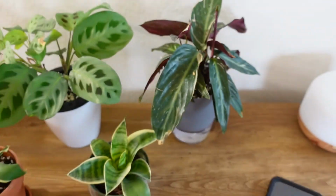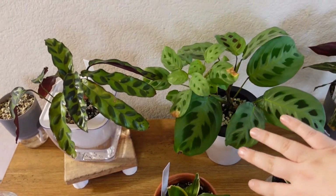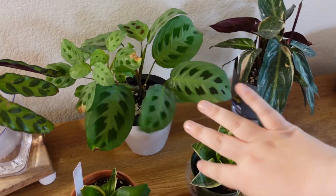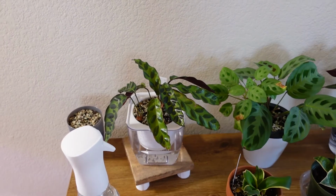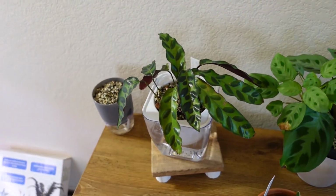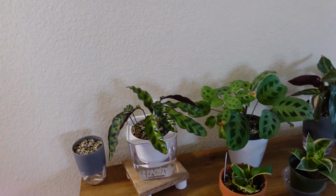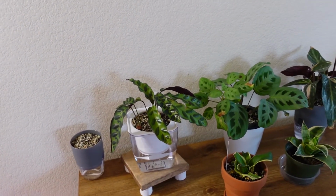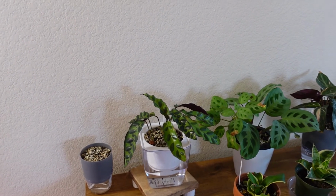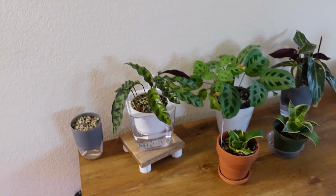They are on my entertainment center in the back of my room with my green Maranta, which has been in pon since probably November and is doing great. So here they are. Get this out of the way. And they have a grow light situation here. And they're good to go. So this was me transferring some Calathea type of plants into pon.